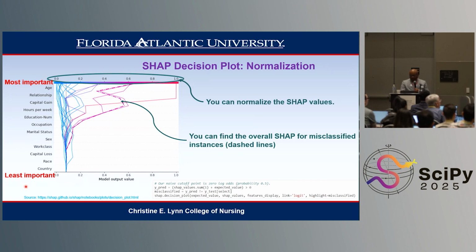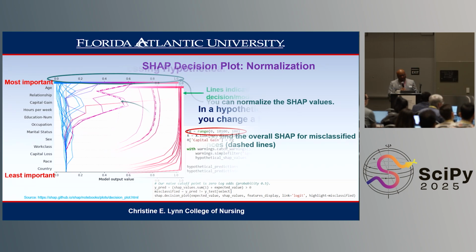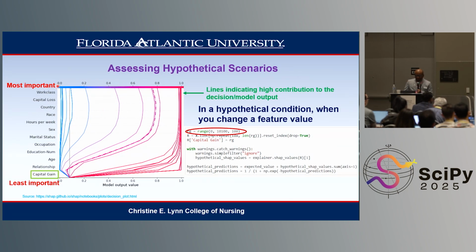You can also find the overall SHAP for misclassified instances; we can go for the misclassification later. There are most important features and less important features, and those that go less distance from 0 to 1 are less important. Negative, sorry, blue, is also important. They influence negatively, so they support more the survived class, and positive may support the person who died.